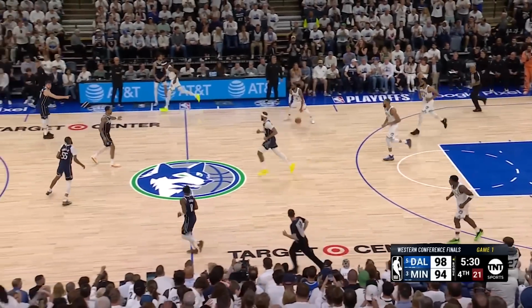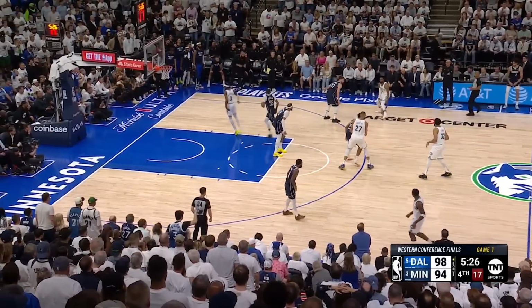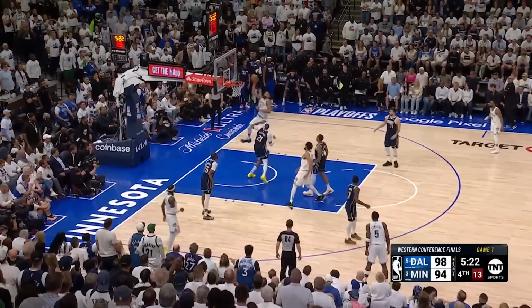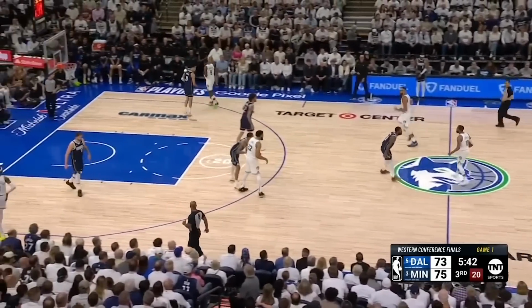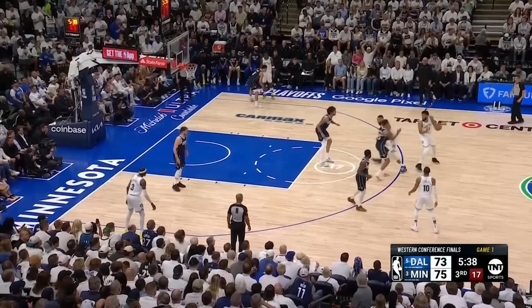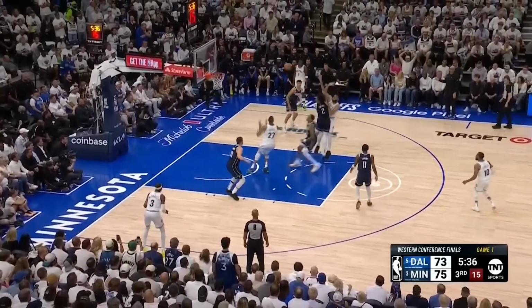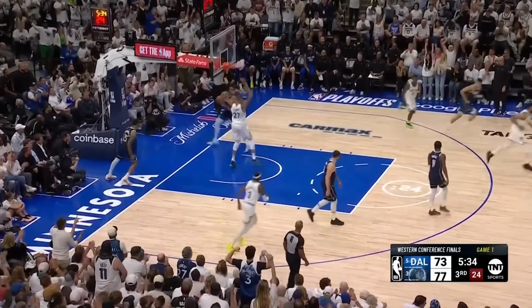Watch how Rudy flare screens for Cat to get him an open catch on the swing pass. They turn it into a pick and roll, and there's not much Gafford can do on a lob that high and a finisher that long. This action was something they were using the most in their half court, often out of horns, when Cat would ball screen first, then cut off the Rudy flare screen. It catches Washington on the high side of Rudy and stuck in no man's land as Lively has to guard a potential Cat shot, leaving Rudy a free run to the rim. But remember this play as it will come back to haunt Minnesota.